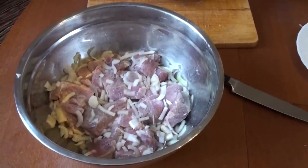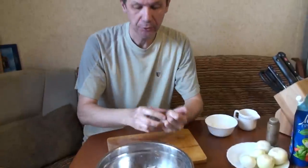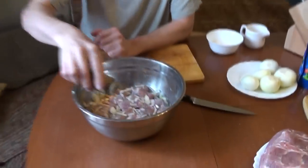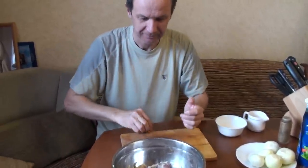And now Alex says we must put some heavy bottle here, some load. Some people put heavy bottles, some people not. Alex likes to use bottles because the onion, pressed by the load, gives more juice. More juice, yeah.